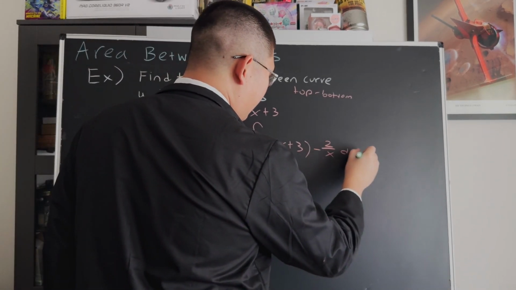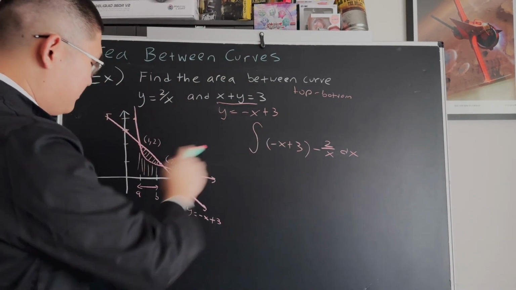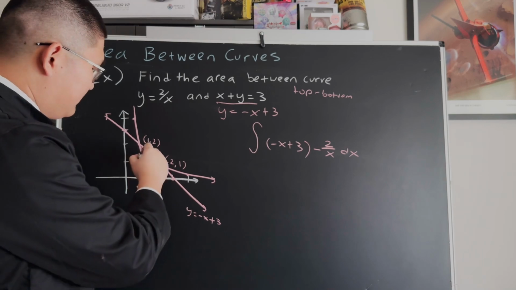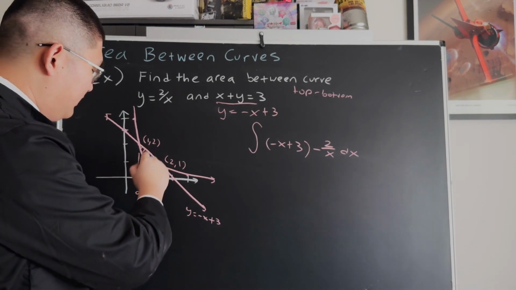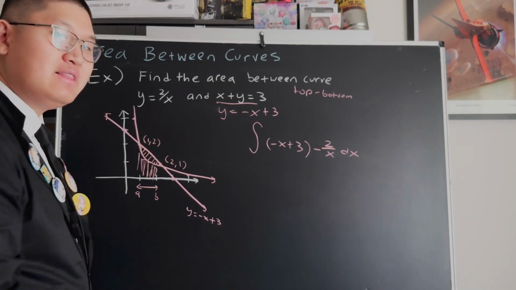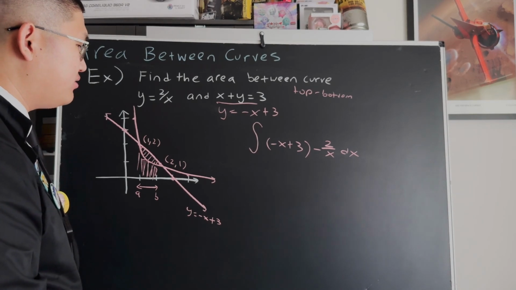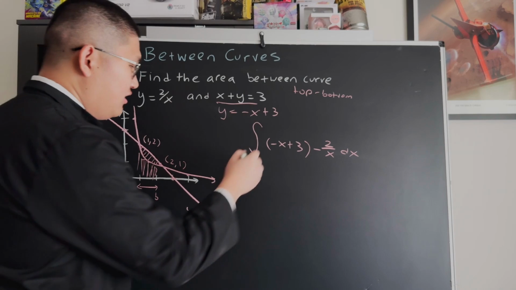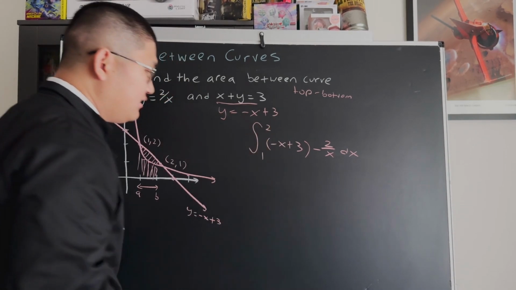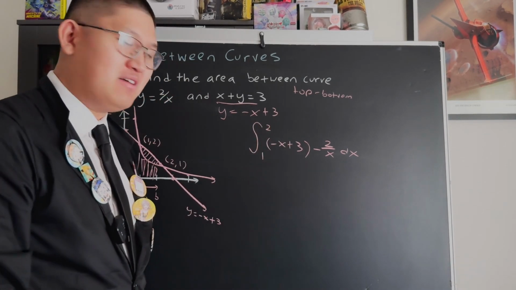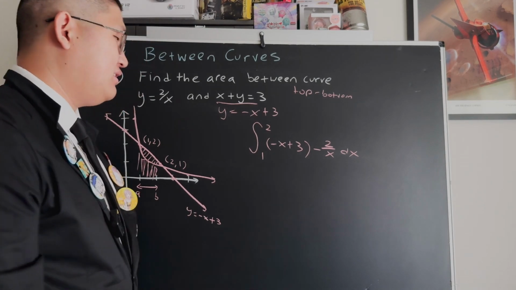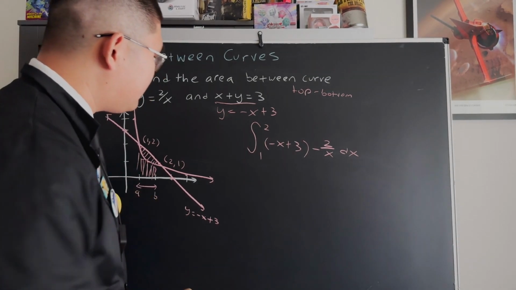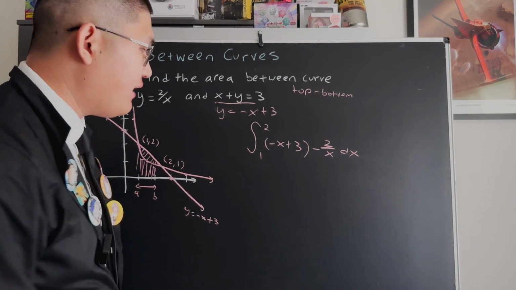And of course, we are taking this in terms of x because dx means that, just like the Riemann sums that we have been doing in the previous series, we are measuring the vertical distance between the function and the x-axis and the area in between. So to round this all off, we then need our limits of integration going from 1 to 2 like this. And there you have it. We have ourselves a lovely definite integral, which should be fairly easy to solve. So let's go ahead and see how this definite integral will pan out for us.